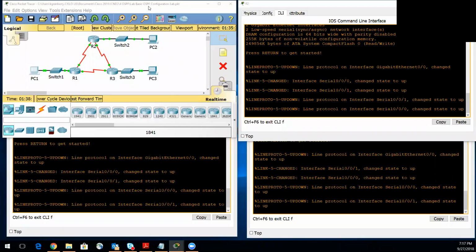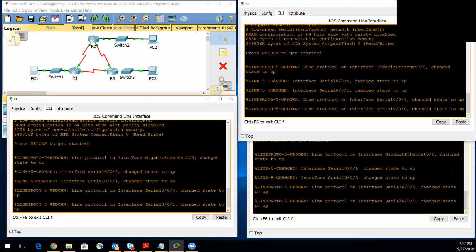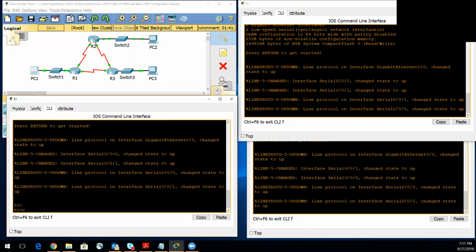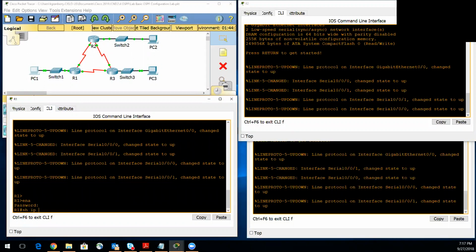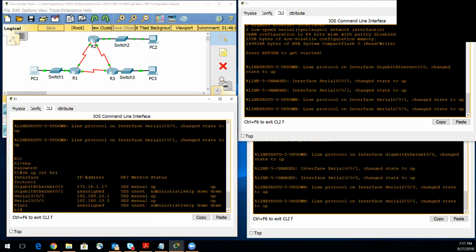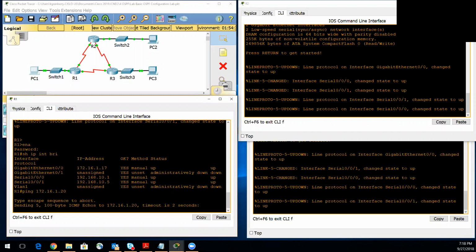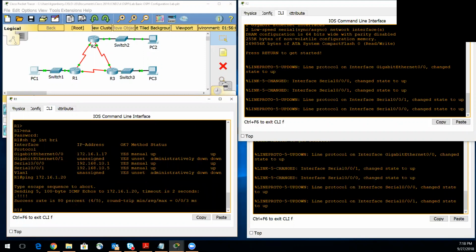So right now, what I did is I basically pre-configured the network, so cabled up and all the IP addresses and all that stuff. So if we were to look at the interfaces on the router, you'll see they're configured and up. And if we were to try to get a hold of the PC, which is 172.16.1.20, yeah, we could ping that too.